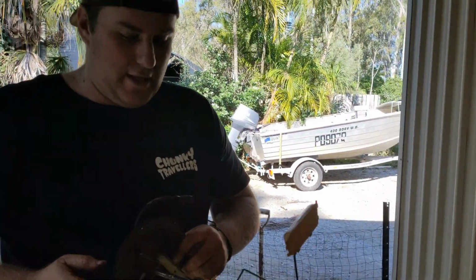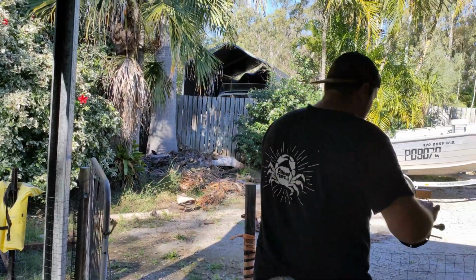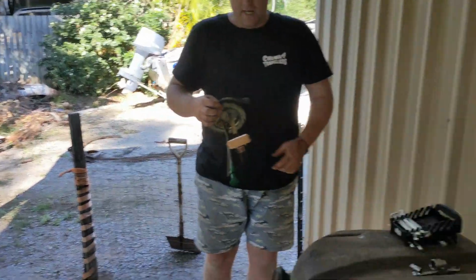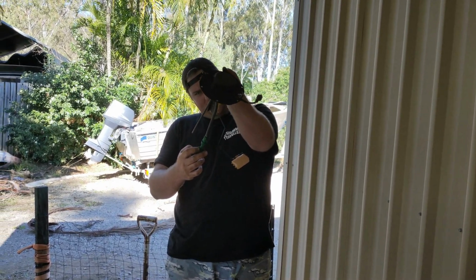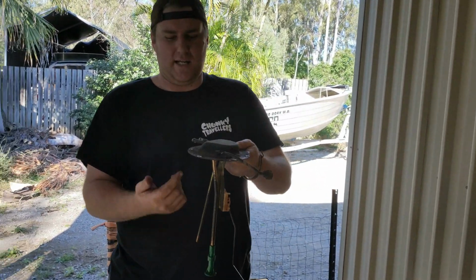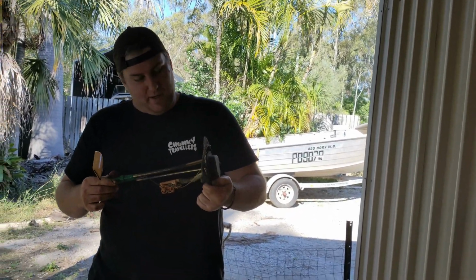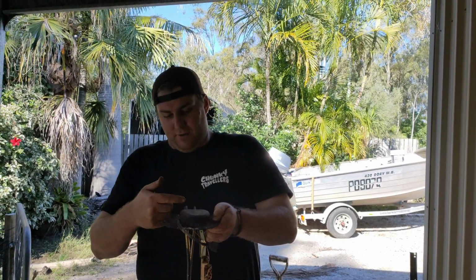If not, we'll go to a fuel injected petrol one. Because that's the diesel one, that's why you're saying. It just sucks. I don't know where it sucks the fuel from, but with diesel I think they pressurise the tank anyway. I'm not really that big of a diesel guy, so I don't really know, but that's how it gets the fuel anyway, through here. This is your main fuel line.